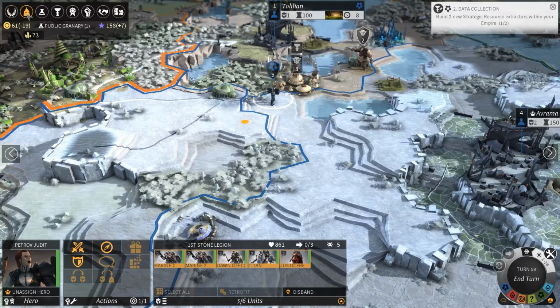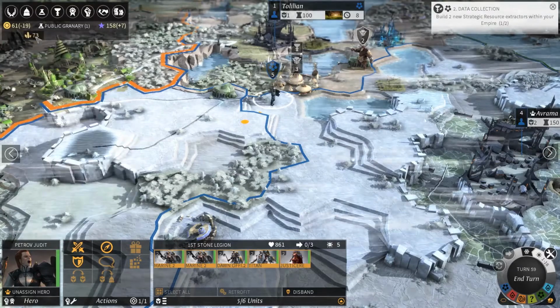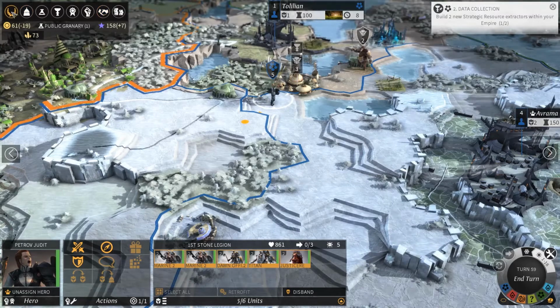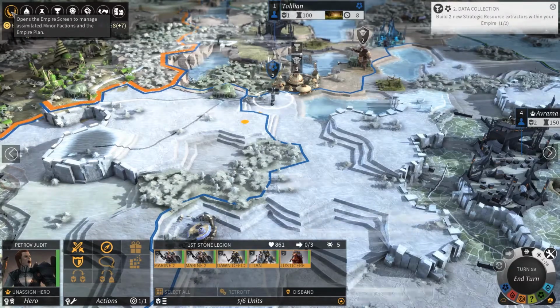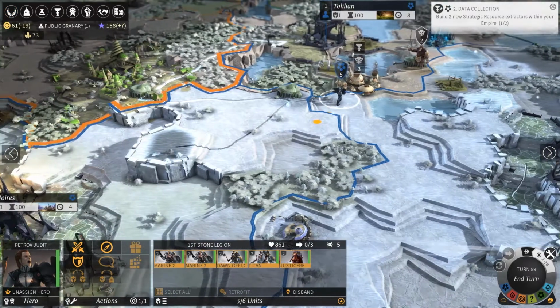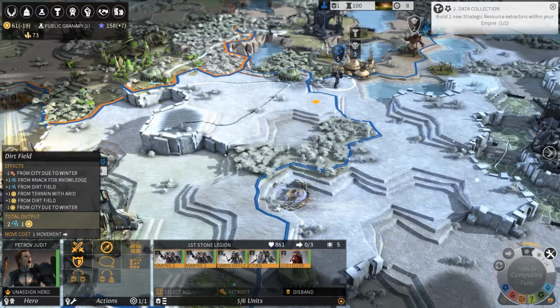Now, one thing I'm trying to find here, if I can indeed find it, we've got a fair bit of glass steel coming in now. Is it under diplomacy? No. Is it here? There used to be a thing in Endless Space where if you moused over one of these icons, it would tell you what the current scores were, because at the moment I don't really have a way of seeing how well I am doing against the other factions, but I guess we will find out. Let's end the turn. We haven't got any other pop-ups to worry about just yet.